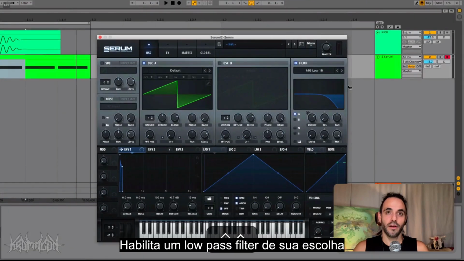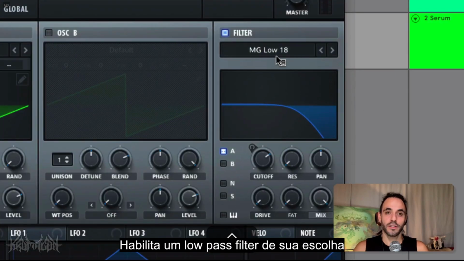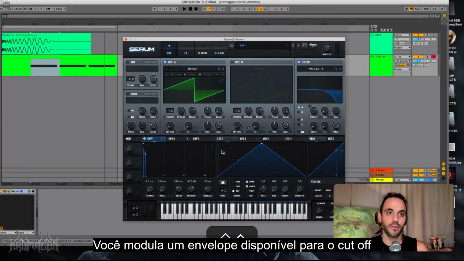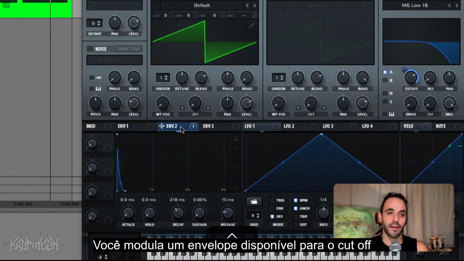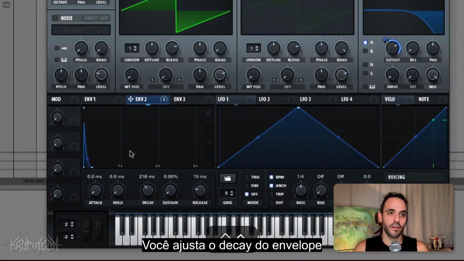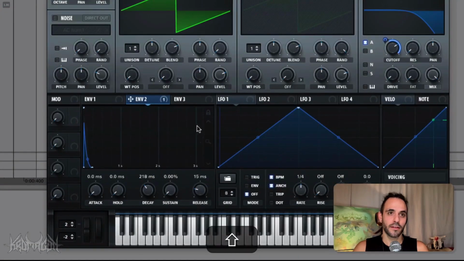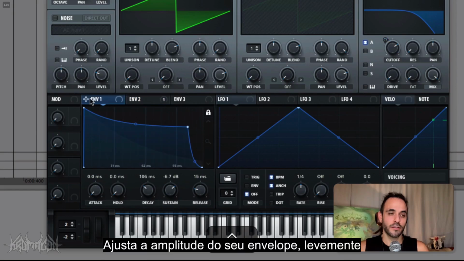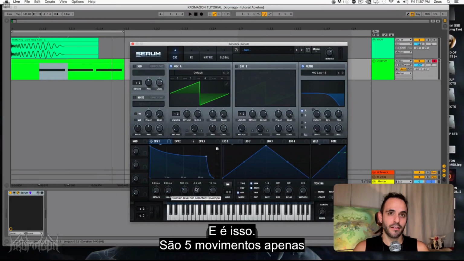You enable a low-pass filter of your choice. You modulate an available envelope to the cutoff. You tweak your envelope decay. Tweak your amplitude envelope slightly. And that's it. So really, what is that? 1, 2, 3, 4, 5 movements.